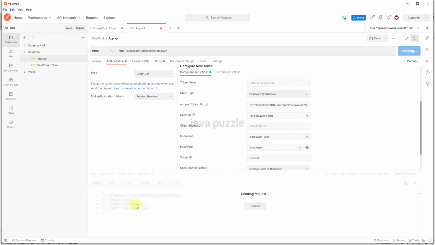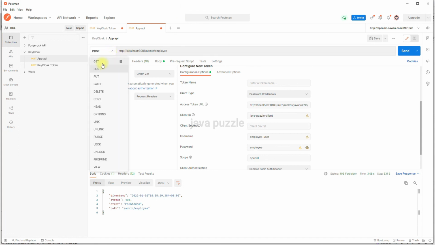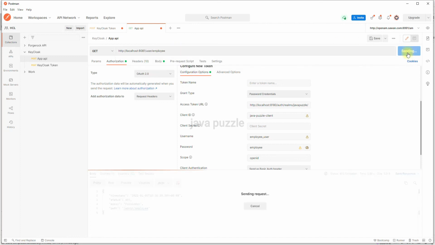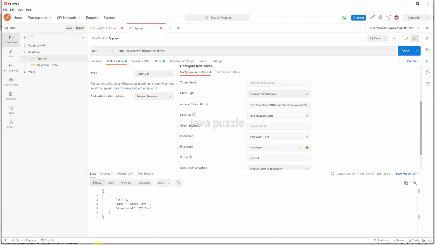So it throws the 403 forbidden again. Now suppose we go to the GET, and now the employee accesses this resource as user. Click on send. Yes, users are able to access this API.